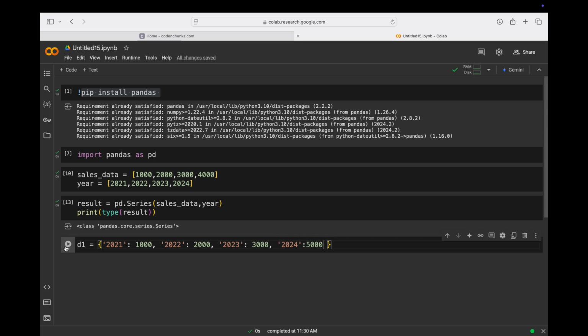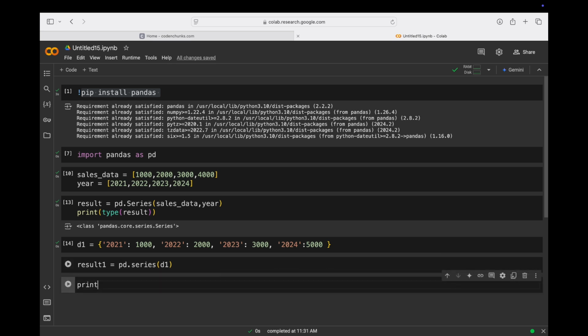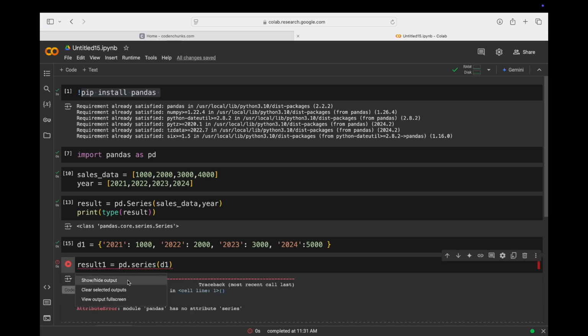So this is my dictionary, and now I will call pandas Series again and pass d1, and I will store the result in result 1. Now I will print result 1. I will run this, then this, and okay, what's the issue?